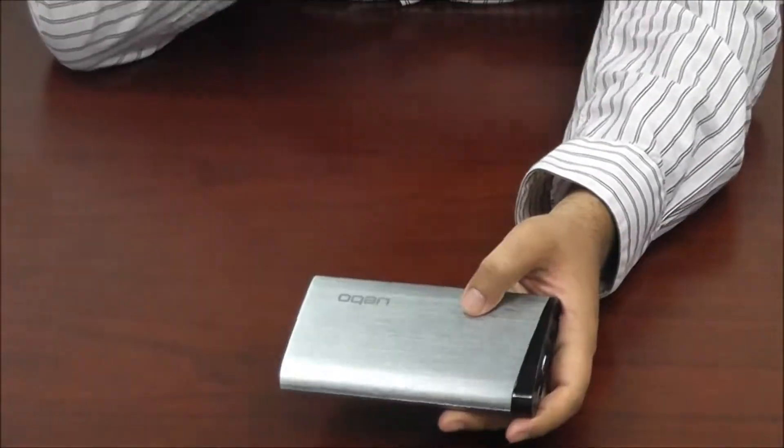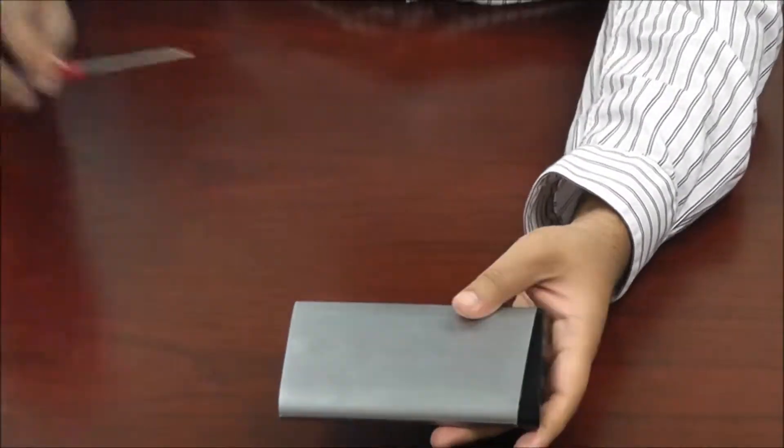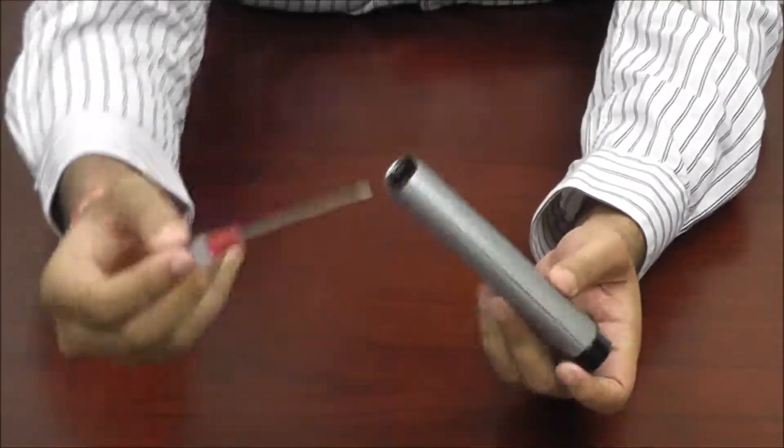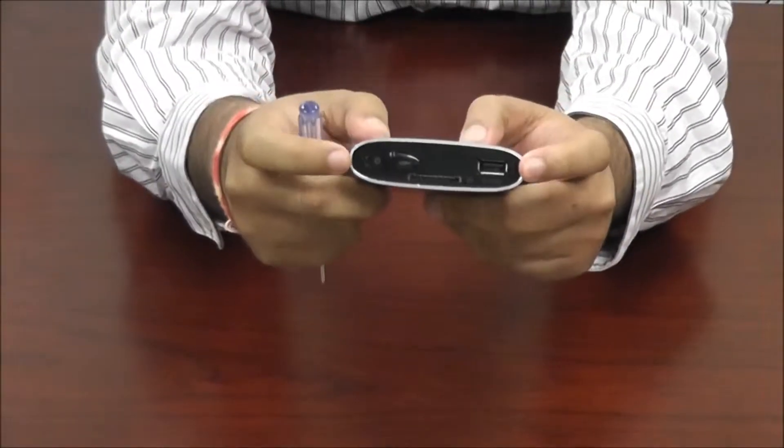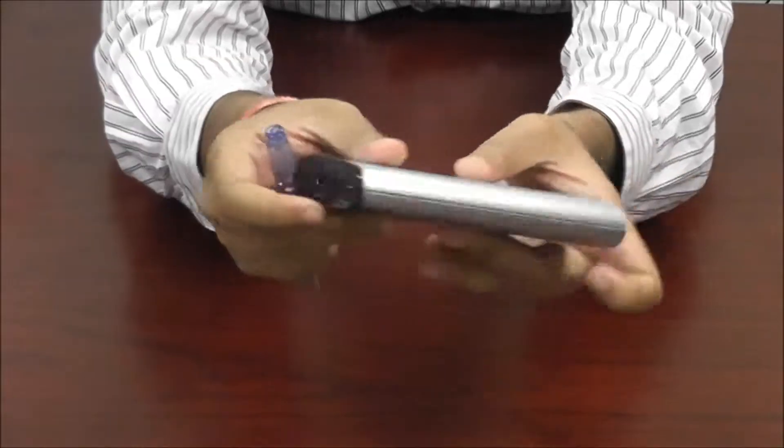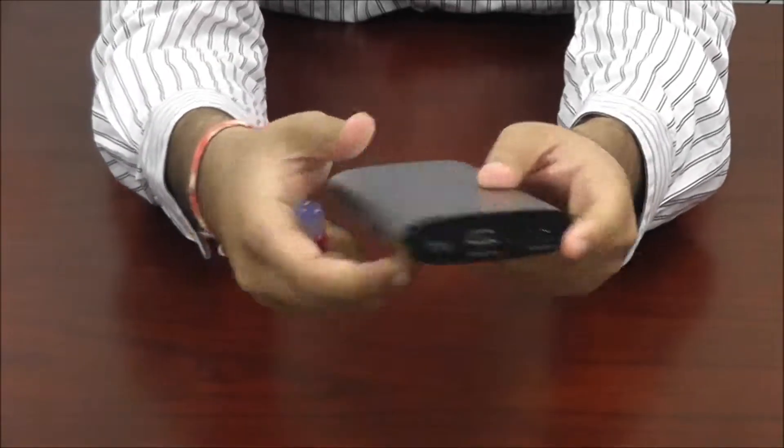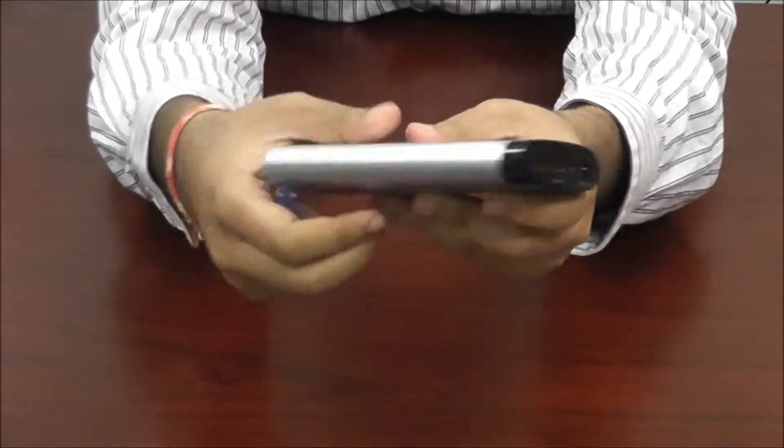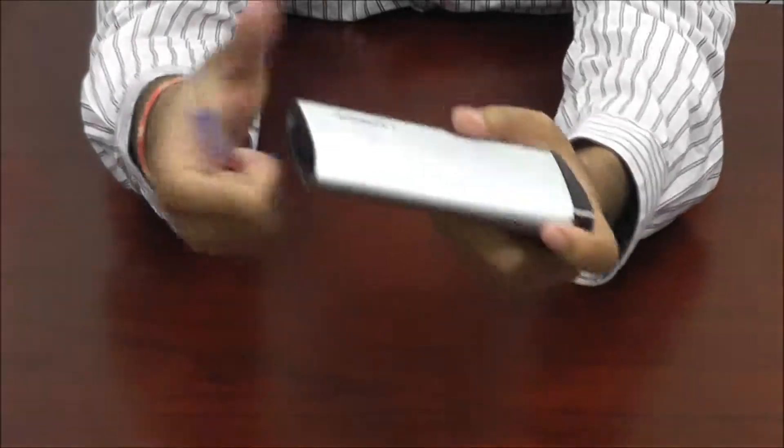First thing you'll need is a Phillips screwdriver and it's a little bit smaller, you can see, and this is due to the screw panels that you see on the front and back panels right here and here. They are smaller than regular size so you'll need a smaller screwdriver.